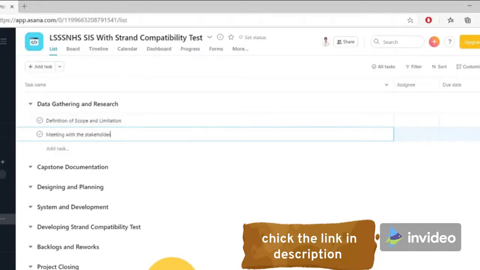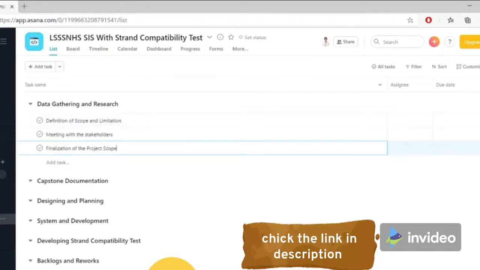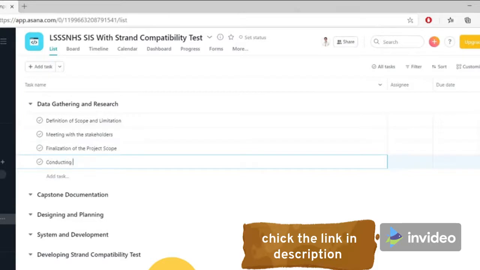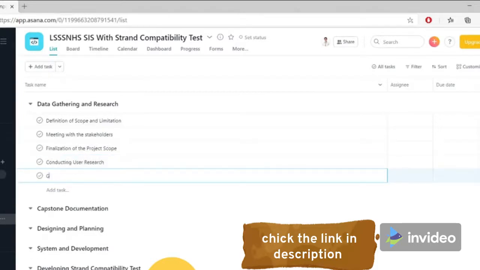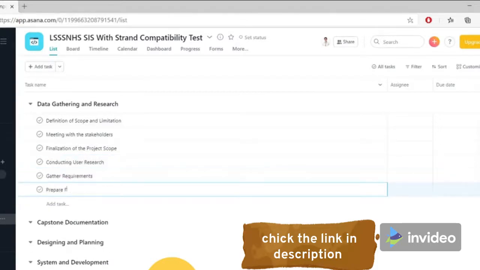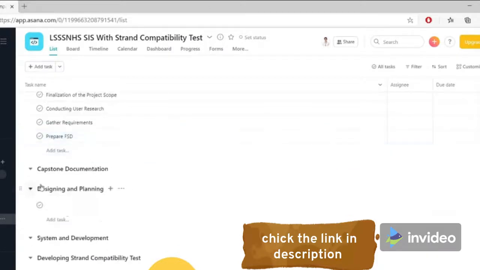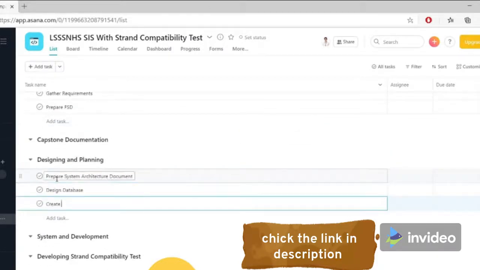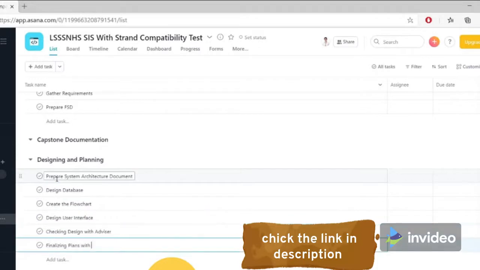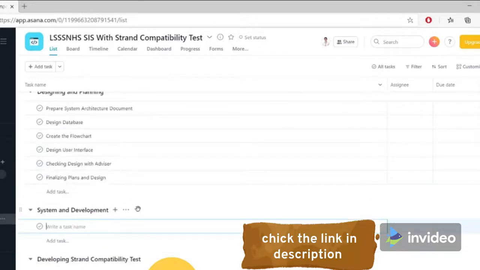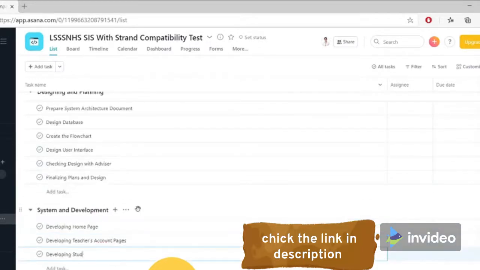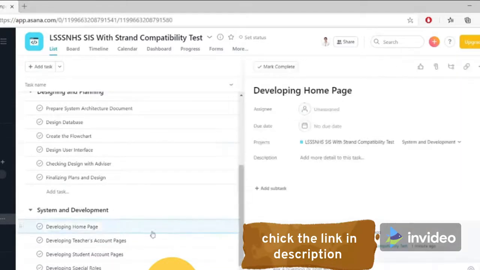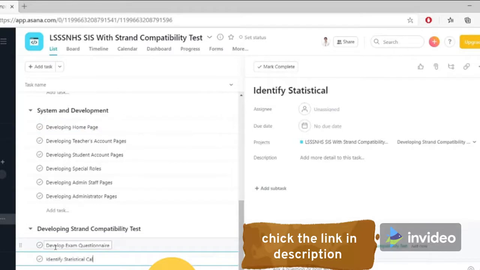So the next thing that I'm going to do is to add the tasks. Mind you, I'm just going to add first the other subtask for my main task. So this will be the independent tasks. So these are the tasks that are not dependent on other tasks. So I am now going to continue on writing all of the tasks for each of the sections here and make sure not one is left behind.